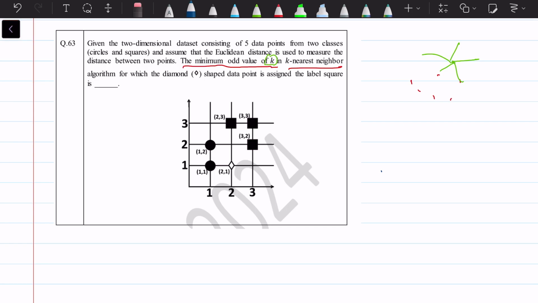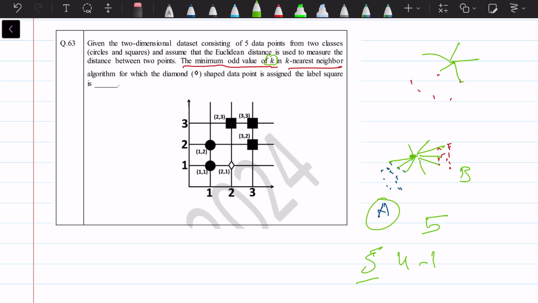So for example, let's say here are some data points with class A, and here are some data points with class B. And when a new data point comes, let's say here, we'll calculate the distance of this data point from all the other data points which are in class A and class B. Then let's say there's 5 KNN, or 5 nearest neighbors. So we'll see the 5 nearest neighbors are of which class. So let's say all 5 are of class A, then that point will be assigned to class A. If 4 and 1, then also.